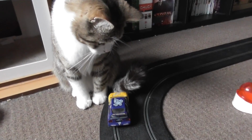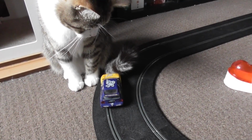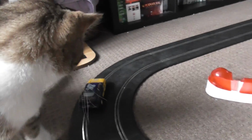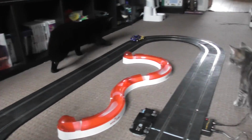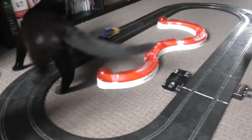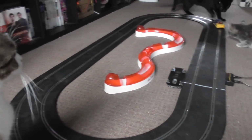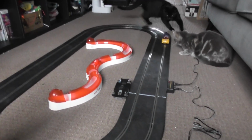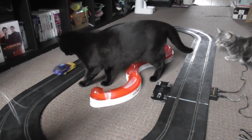Normally Cass is the first one to run and hide, but Scaletrix comes out, and he is curious and brave and will sit in front of the car. And once we get it going again, Zeek is back to the great, can we chase down the Escort Cosworth? The answer is, if he doesn't take a shortcut, quite even in terms of speed.